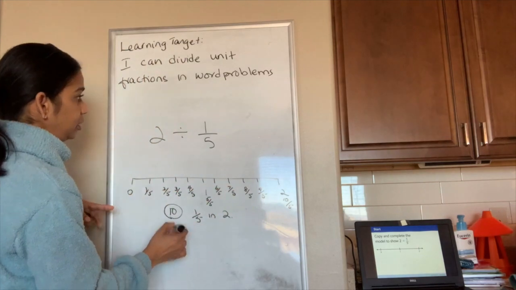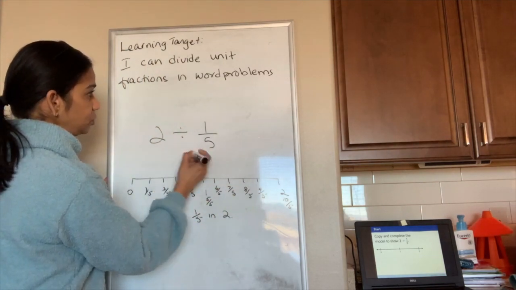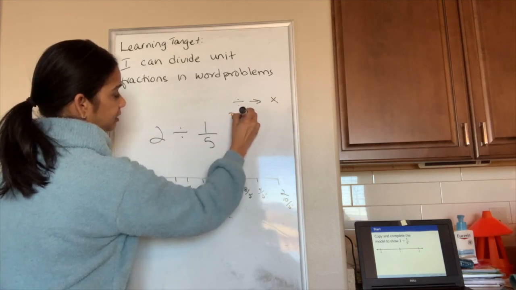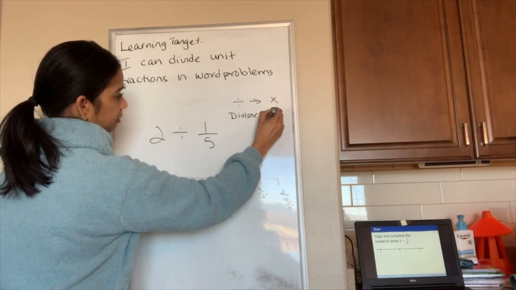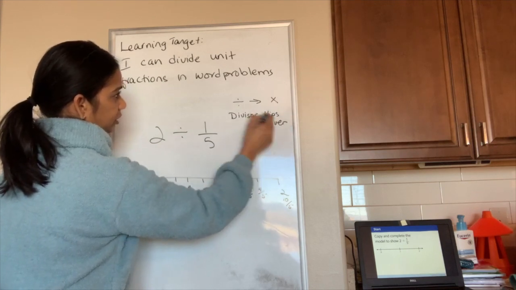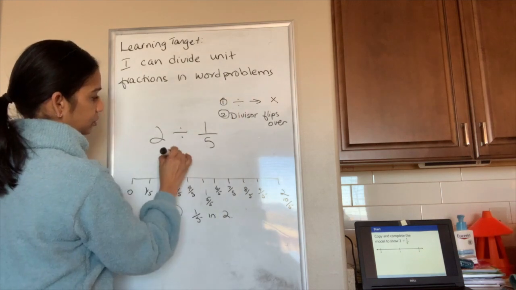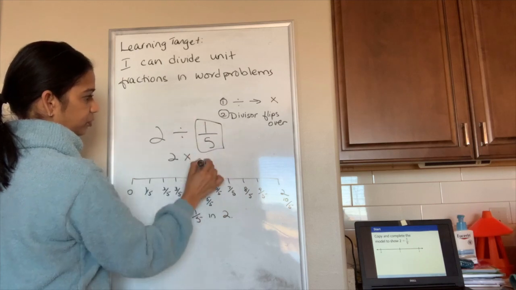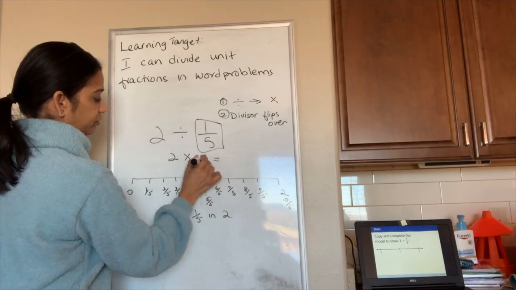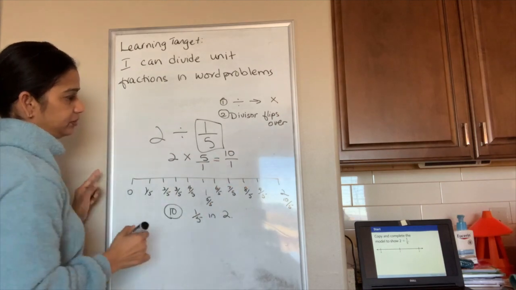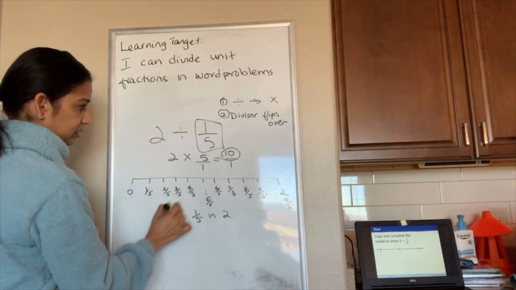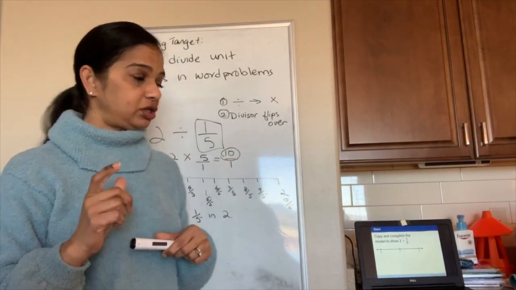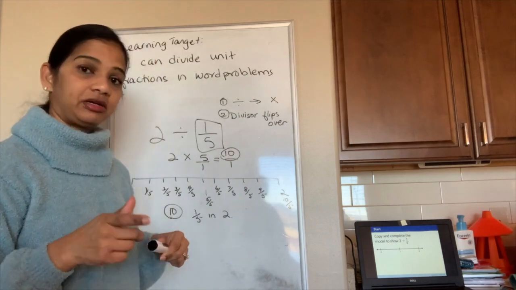Now let's try it if we were doing it the mathematical way. Shall we do that? So 2 divided by 1/5. What are our 2 rules? Division changes to multiplication and the divisor flips over, right? So let's try those 2 things. 2, that changes to multiply, and this is the divisor, and it flips over. So now it becomes 5/1. 5 times 2 is 10, 10/1. Do we see that? So we get the same answer here and here. Okay? Did you guys get that? We're going to move on to the other slide.